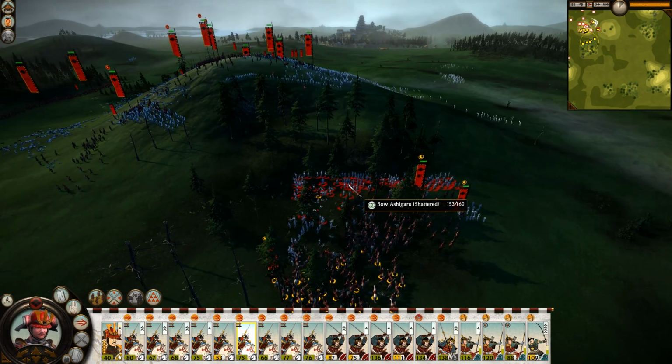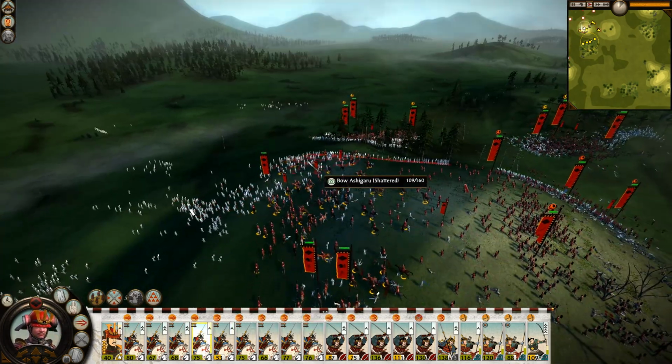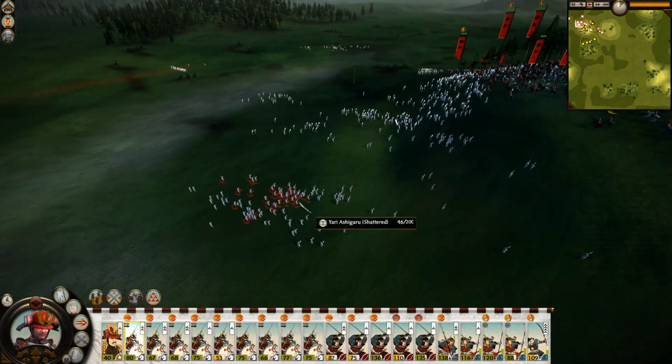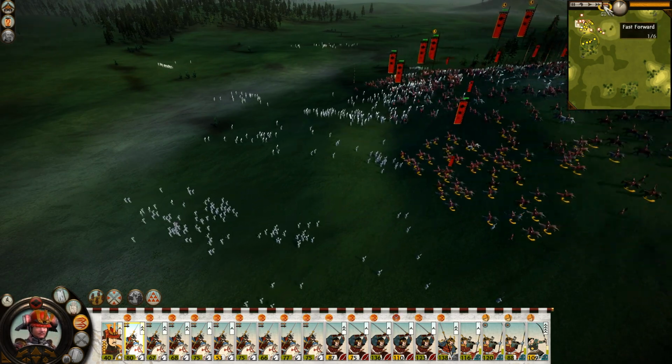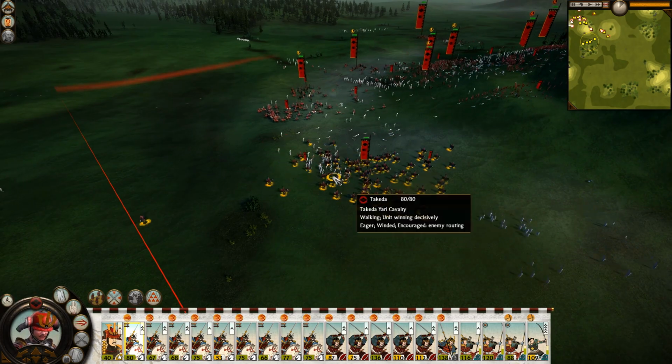Alright, I think we got him in a full retreat though. Nice. Victory. Let's just try and run down as many of them as we can. We need to utterly destroy and decimate these two full stacks so we can get to a position where our balance of power is far superior than theirs.